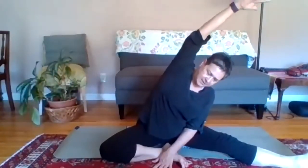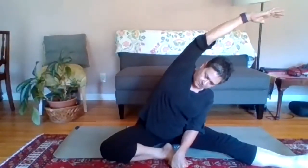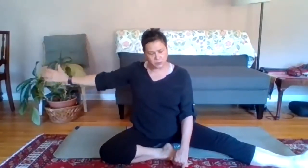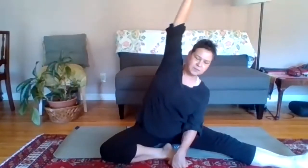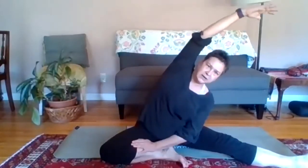Now, go ahead and come back up to sitting and just bring your right foot out. Your left heel is in the midline of the body. And again, lengthen, sitting up nice and tall and bring this left arm up. And we're just going to go up and over here, stretching through the side bodies and exhaling back. So you might just for fun notice where you feel the stretch in your body. Where do you feel it in the connective tissue? And in my body, I feel this interesting connection between the hamstrings back here and the muscles in the side body over here, because they are interwoven, they are interdependent upon each other.